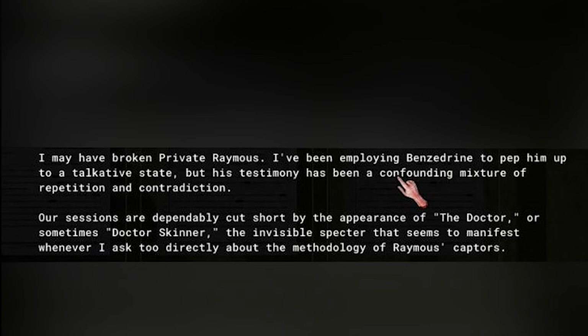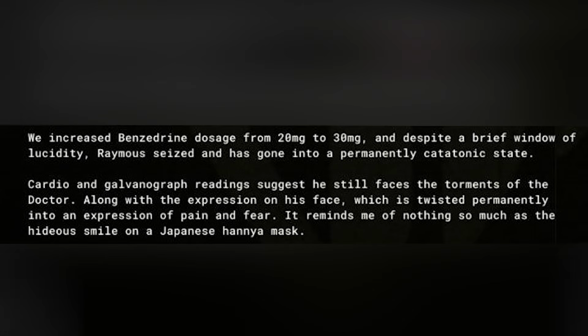The next entry is another entry into the personal journal of Dr. Easterman. He believes that he has broken Private Ramus by employing Benzedrine to prep him to a talkative state, but his testimony is filled with repetition and contradiction. He states that the sessions are cut short by the appearance of the Doctor, otherwise referred to as Dr. Skinner, an invisible spectre that manifests whenever Easterman asks directly about Ramus's captors. They increased his dosage of Benzedrine, but it ended up sending the private into a permanent catatonic state.